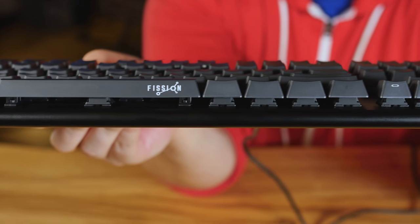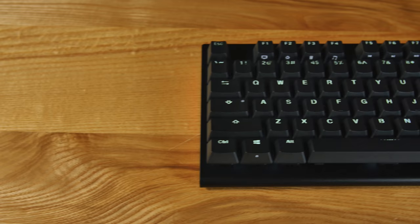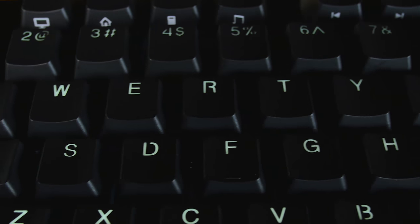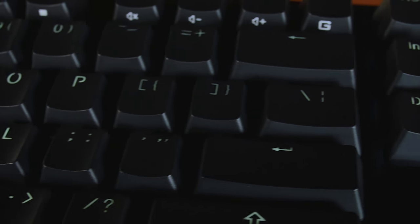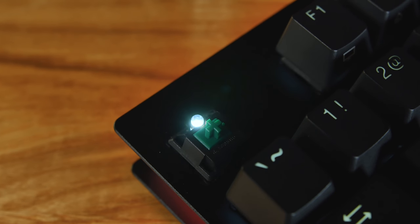The size of this unit is 17.25 by 5.5 by 1.5 inches. It weighs 2.5 pounds and the cord length is 73 inches. You also have full N-key rollover, so you don't have to worry about gaming and mashing down a bunch of keys at the same time — it's just going to work. The different multimedia controls are printed on the front of the keys, and there's a G key at the end which maps to F12. Hold Function and press the G key and it turns off the Windows key so you don't accidentally hit it while gaming.